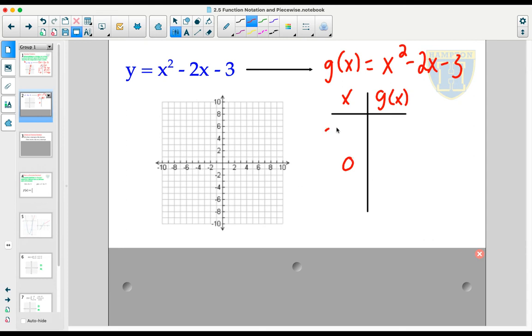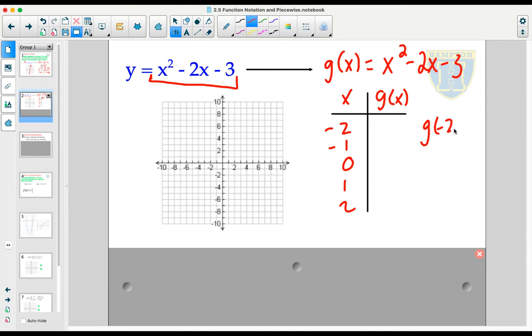You should also pick a couple of negatives, and you should also pick a couple of positives. Now, if you know that the numbers in this function are significantly larger, maybe it said 50x squared minus 300x plus 700, these 5 numbers probably aren't going to do you that good because you're going to have something that's scaled out way beyond that. You're not going to get an idea necessarily of the shape. 0 might be helpful, but maybe you want to choose much larger numbers. But since we're in this small space here, x squared minus 2x minus 3, those numbers are all generally pretty small, we choose x's that are generally pretty small as well.